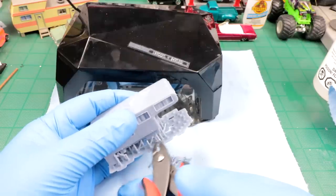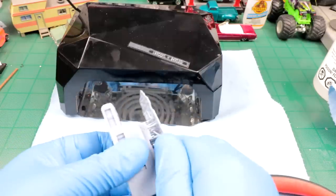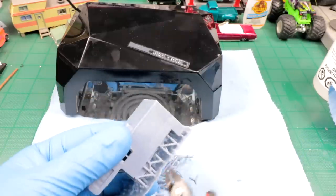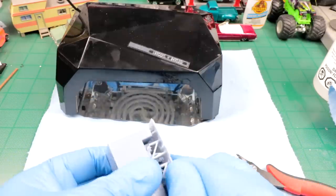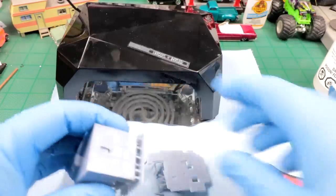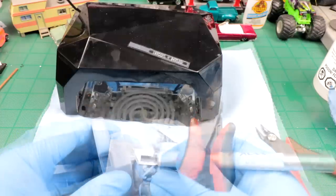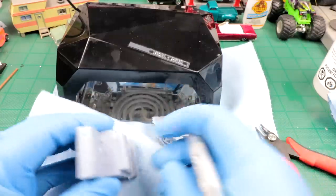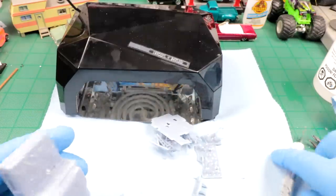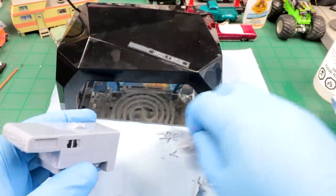As you can hear, they're super fragile. They're very, very brittle. Comes off pretty easy. Just gonna try to get this off of here. Cool. There's our camper. Pimp.